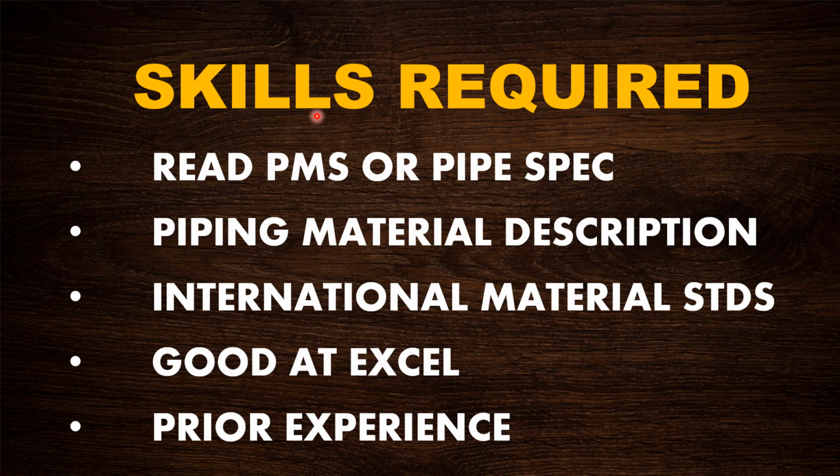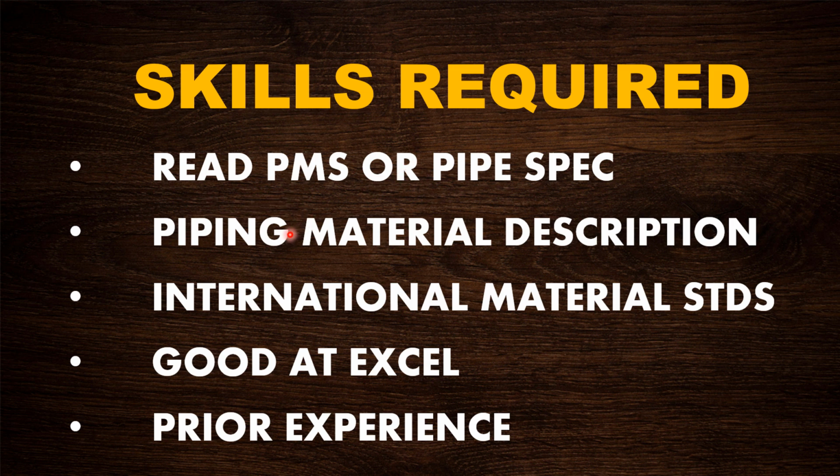Let's discuss what the skills required are. As a piping design engineer, you must know how to read PMS. PMS is nothing but piping material specification, or some companies call it a pipe spec, and some companies call it a piping class. So PMS is basically a piping material specification for a particular project. In a project you may find more than 10 piping specs or more than 20 piping specs. It depends upon the number of types of materials available. So basically you must be conversant in reading the PMS.